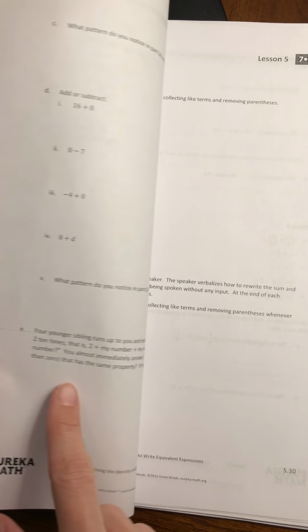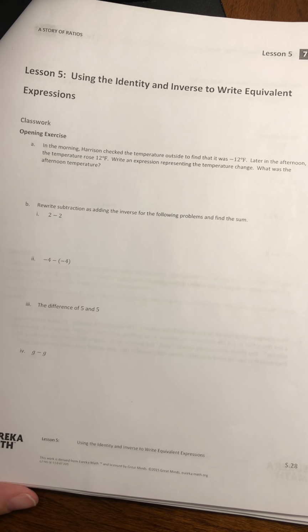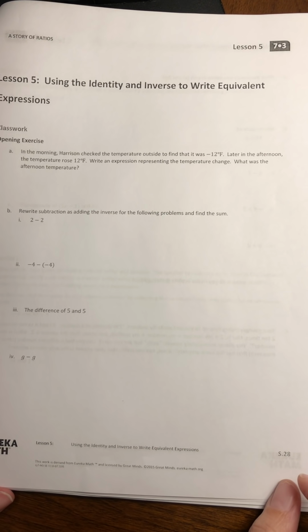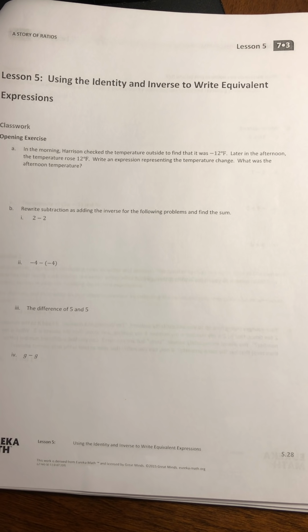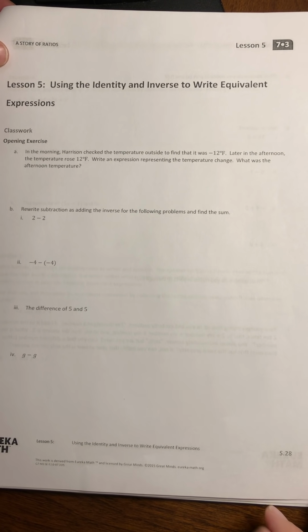Let's go all the way to E. Give these a try. Think about what we've covered in other lessons and your previous knowledge. Think about your definitions of opposites and reciprocals to give you some guidance. I'd like you to pause and try these right now. Okay, now that you've attempted those, let's see how you did.